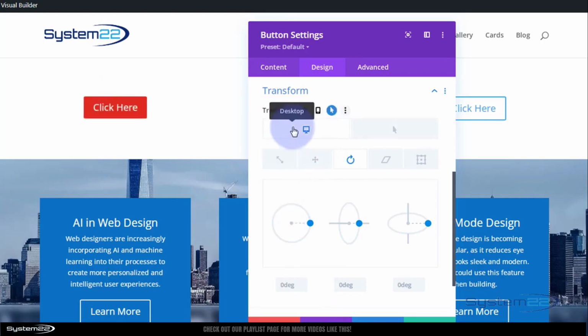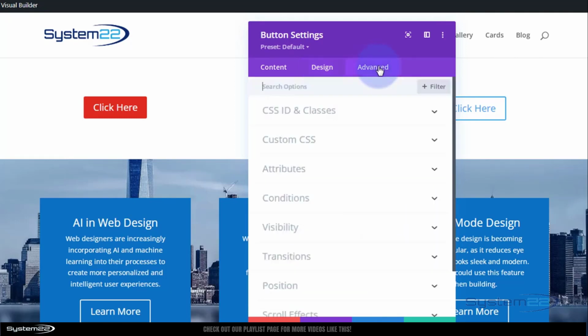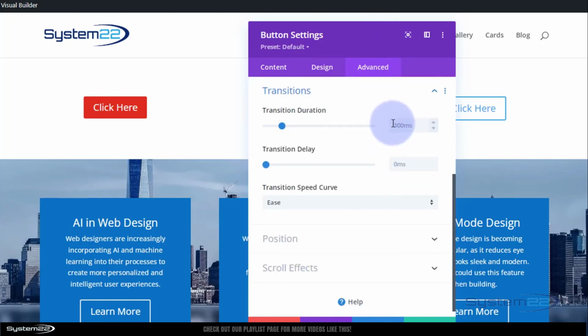The time that it takes to go from desktop to hover state by default with Divi is 300 milliseconds. I'm going to slow mine down for a bit of grace. Let's go over to the advanced. If we roll down, we've got transitions. And this is where you'll always find transitions under the advanced. Let's up that from the default 300 to maybe 750, three-quarters of a second. You can type in, you can slide up, and again, you can increment up and down with little arrows there if you want. Great. Well, I'm happy with that.